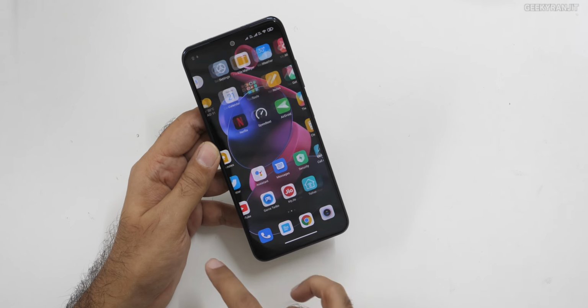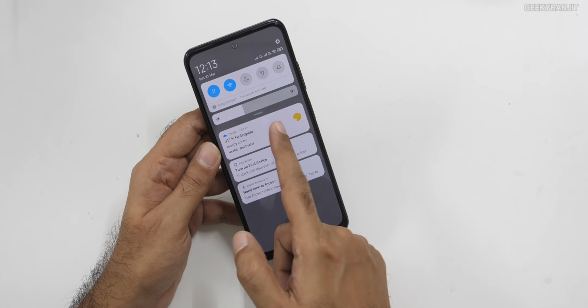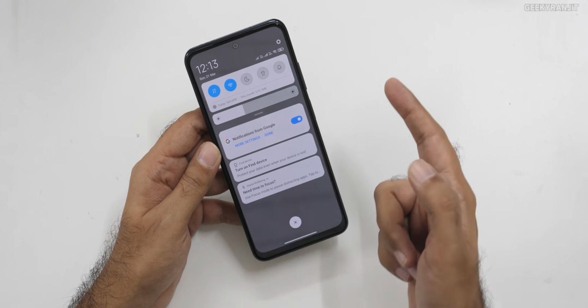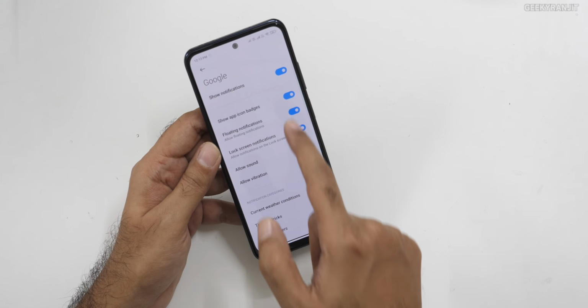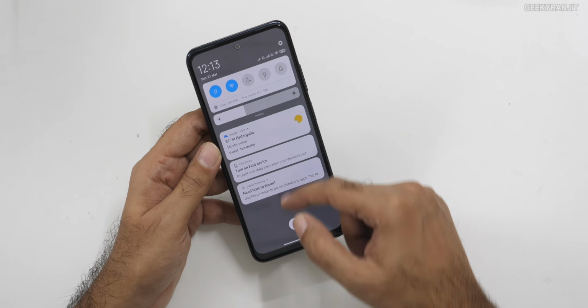Yes, with the Gets app, that's the irritating thing, I was getting some stuff in the notification, but you can easily disable it. For example, like here, if you go in the settings, let's say, assume it's the Gets app, you go to the more settings and just disable this, and that way I disabled the Gets app setting, but no full page ads or anything that I have seen.